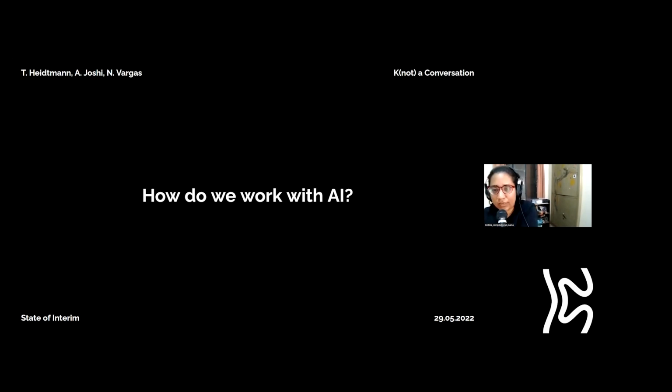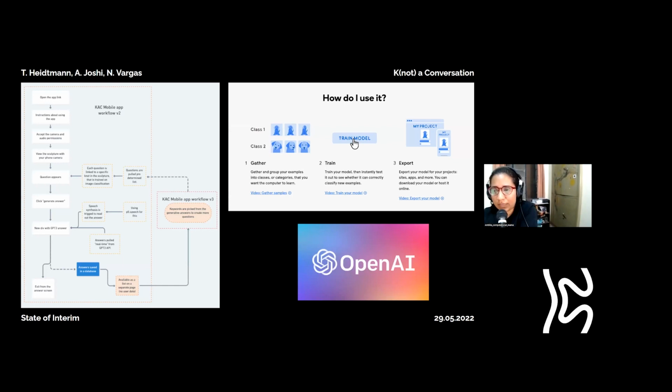Thomas, do you mind going to the next slide, please? So the basic idea for the app has a very simple workflow. You access the sculpture, you get a link to open the app. It asks for permission, and you start exploring the various knots on the sculpture, and each of them is embedded with a question that we, as a group of artists, have embedded within each of those knots. Those are trained to know that specific question through image classification. And once the question appears on the phone, you can ask it to generate an answer.